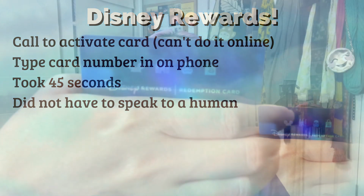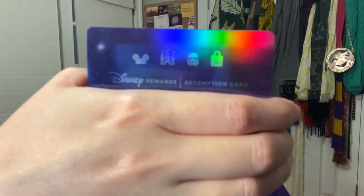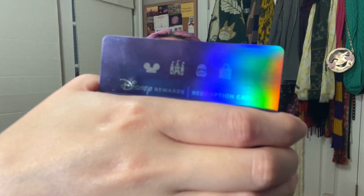And here's what the rewards redemption card looks like. Again, it's separate from your actual Disney Visa card. It's a very pretty blue, purple, holographic situation. Let's go ahead and pay our dues then.